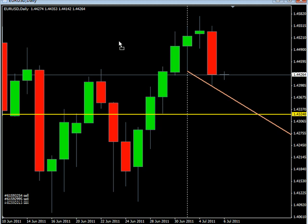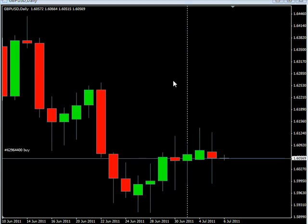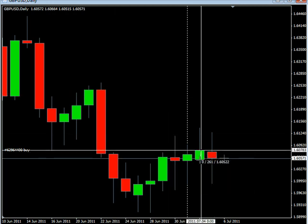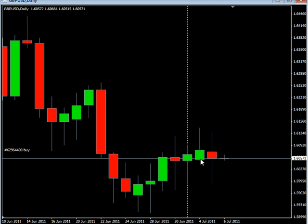Now, something else, and I've talked about this a little bit in the past, the pound-US dollar pair, if you notice, has been moving sideways. We have the highest day in the past 4 sessions is about a 25 pip open to close range, and so we have this area right here that 4 bars in a row just moving flat. It's typically a sign of a breakout. Want to tag the low here and want to tag the high. Look for a breakout either to the upside or the downside.